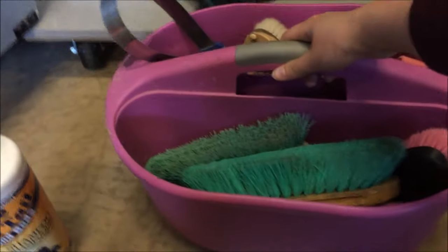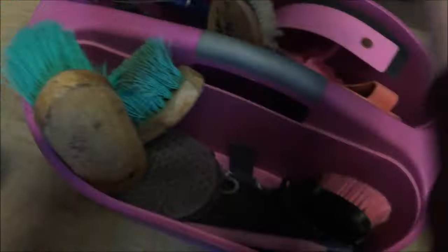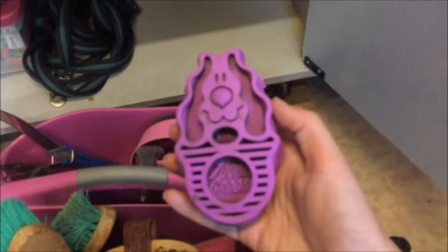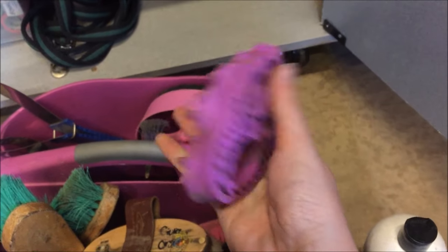Down here, the second part, I just have a grooming tote, which is actually just a grooming tote from Walmart that I got when I started riding, and I just have all of my brushes in here. Apparently, oh, I've been looking for these sunglasses for like a week, awkward. Curry combs, I have a ton of brushes. And my curry comb, you can get it at the pet store. It's a Gazumi groom, and it's a dog brush, but it's the best curry comb in the world. And yeah, just, you know, your typical grooming kit.